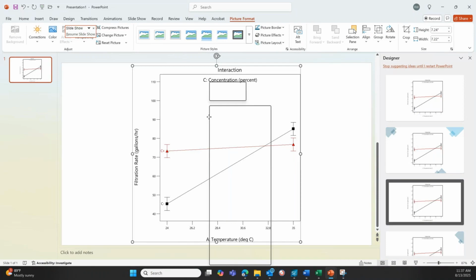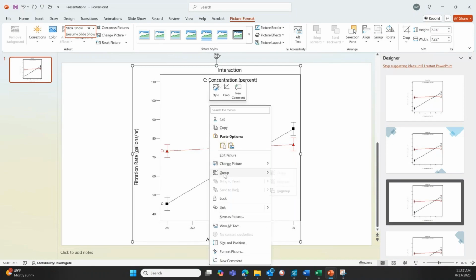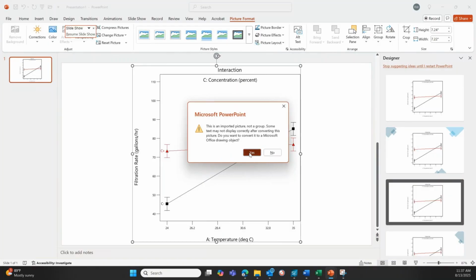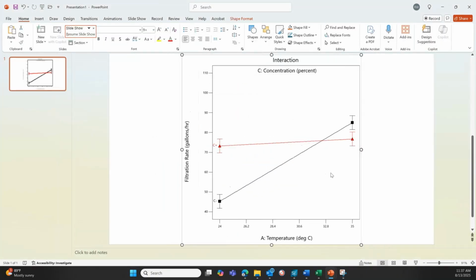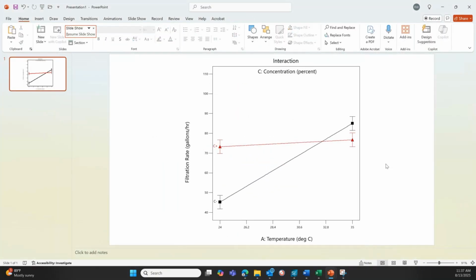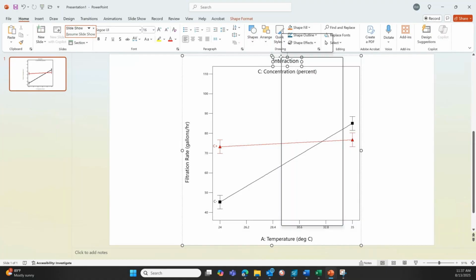I'm going to right-click it now and go to Group, Ungroup, and it's going to give me a little funny message, and I'm just going to say yes to it. And now what I have is the ability to do some things. I'm going to take a few minutes to walk through this one and actually do some of the things that I might actually do. I'm going to get rid of this label on the top because that's not doing me anything.